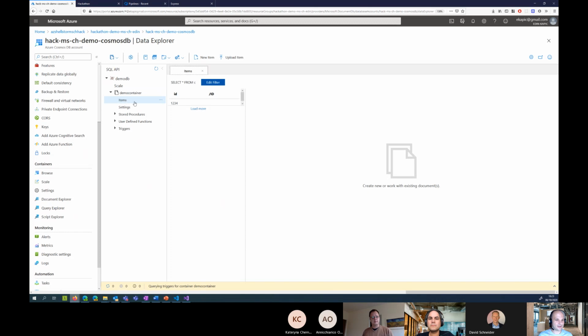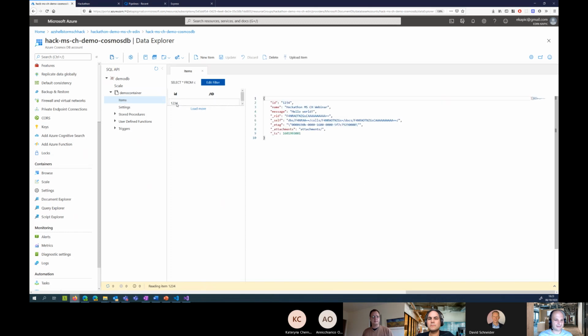Inside I can store JSON documents by default. And here I have created a small JSON document. So in a basic way, Cosmos DB is a JSON database. You can save data in JSON format, and then you can do queries from here. Here it's select asterisk, so it's select everything, but I could do queries, which will then be translated to some Cosmos DB internal query, and then you will get information from your JSON data.